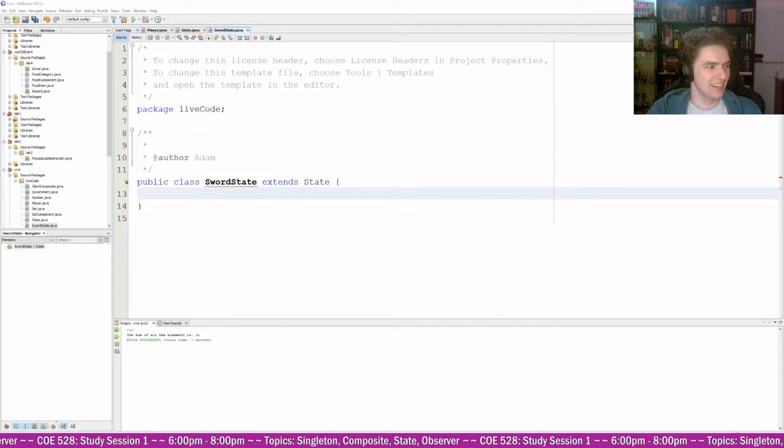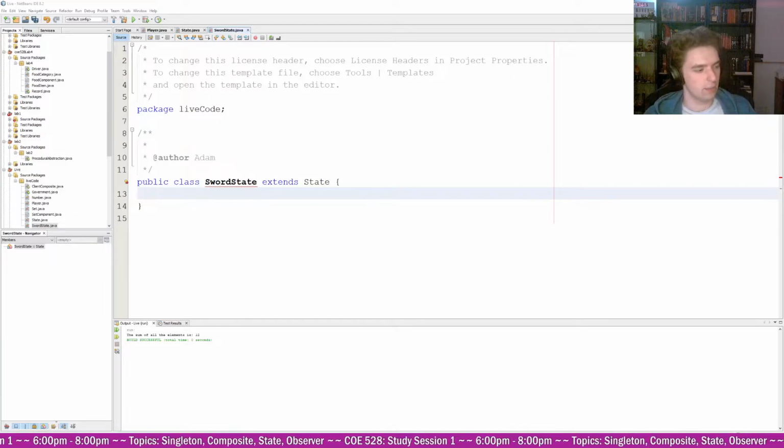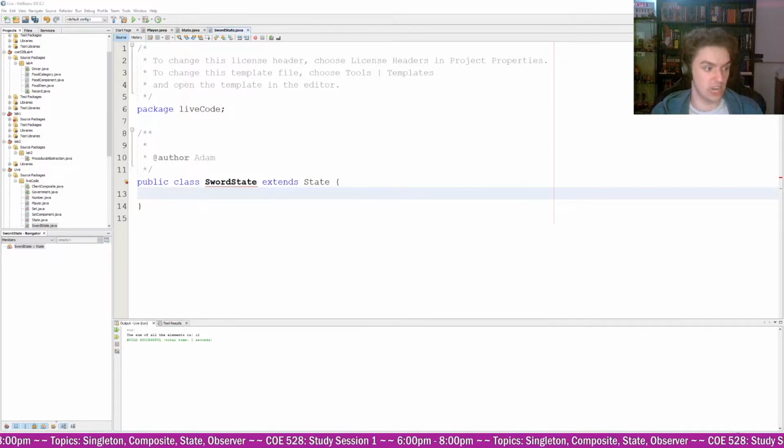Okay, good. Yes, if you mean the attack method to have a parameter for player, like what player to attack, you could have that, but that's not necessary. I'm just saying, make the player attack, and it does some sort of attack. That parameter will be used to pass which player we're assigning that state to, but attack itself is not a state. Attack itself is a method that's called, and the way the method works changes depending on what state you're in.